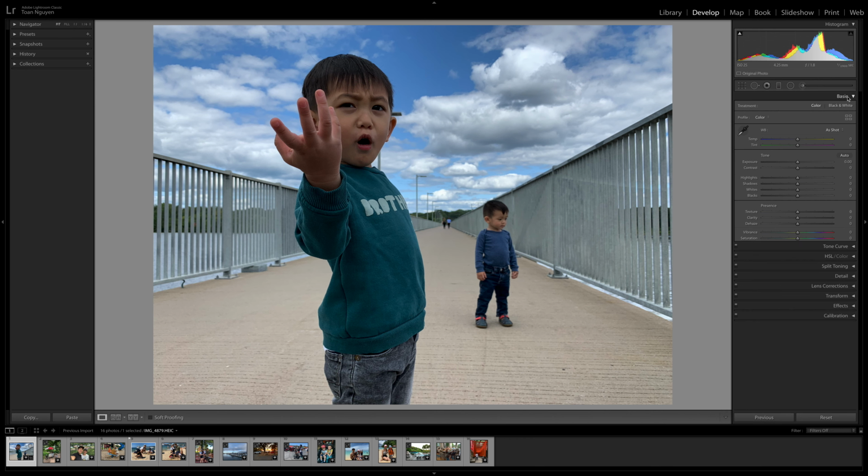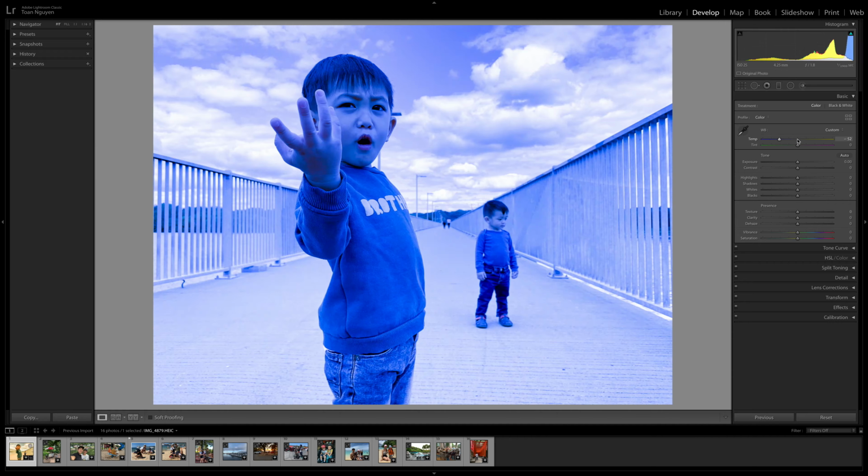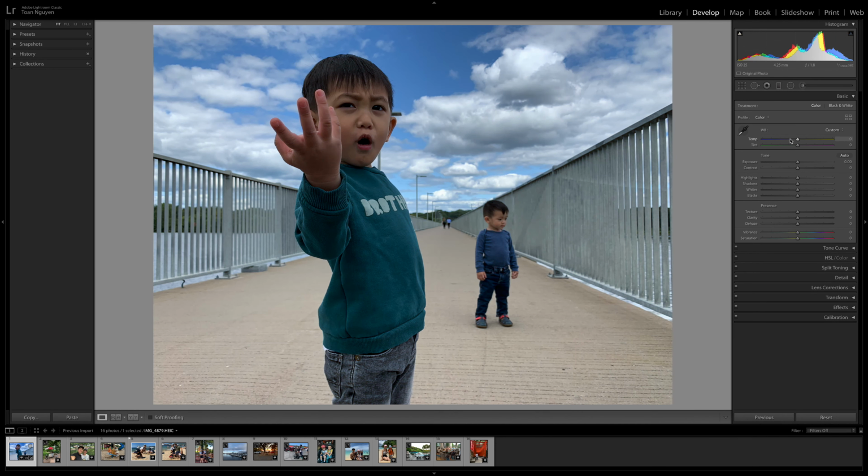You click on Basic here. This is your white balance tool, but in this case, taken with iPhone, the white balance is actually really good. I always tell people, if you don't know what it is, just play around with it. You can see over here it's super yellow, and if you move it here it's strictly blue. Double click on it and it will go back to the middle. Some cameras, like Sony, or sometimes when I shoot with my Canon, the white balance is different. I would change it, but in this case the white balance looks pretty good. The sky's blue, the color looked correct, so I don't mess with that.